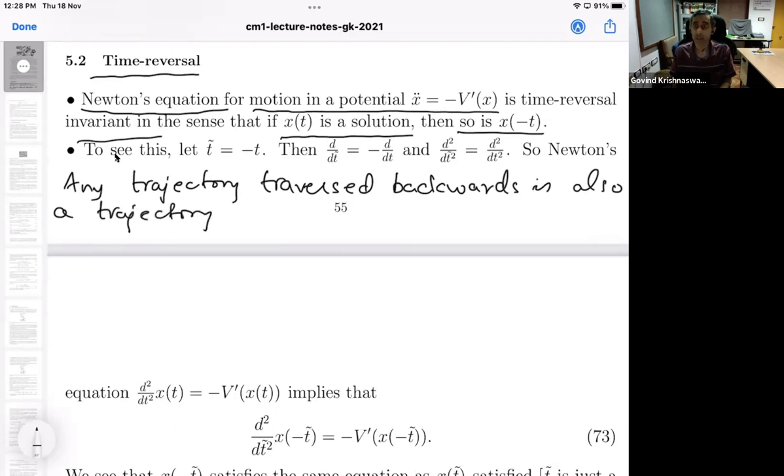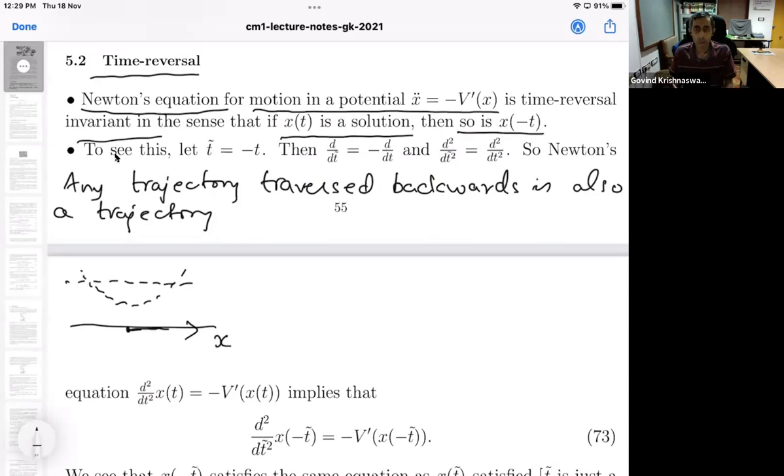I claim that this is something our intuition already conveys to us. Let us look at an example. We have a particle moving on a line subject to some potential. Suppose the potential I draw here, this is the potential and this is the energy. Suppose the particle started here with some rightward directed velocity, then it will move towards the right, reach this endpoint, the turning point, and then turn back.